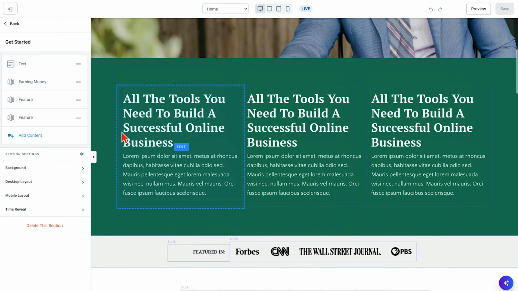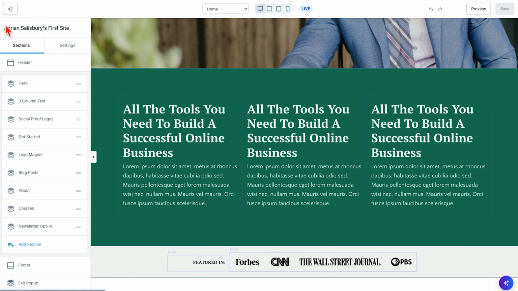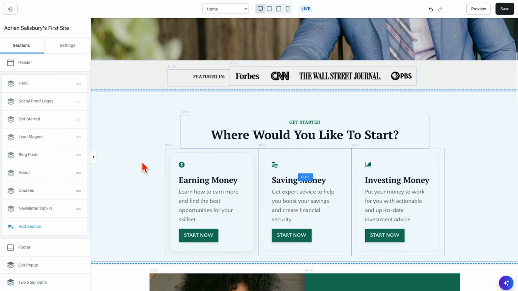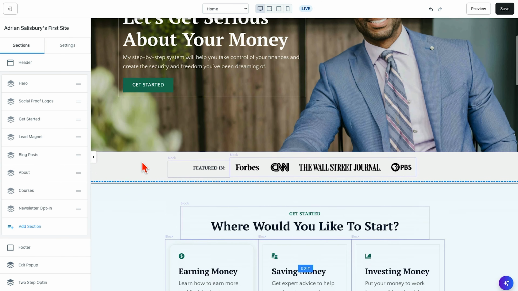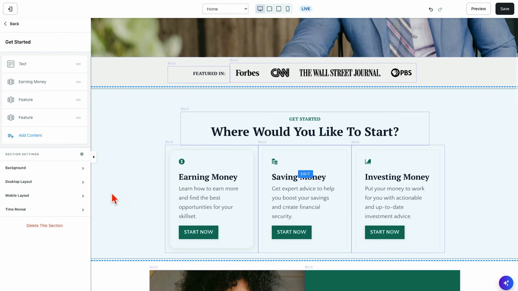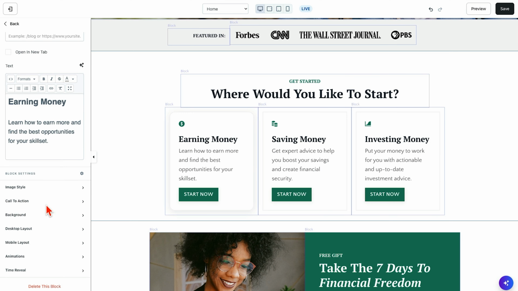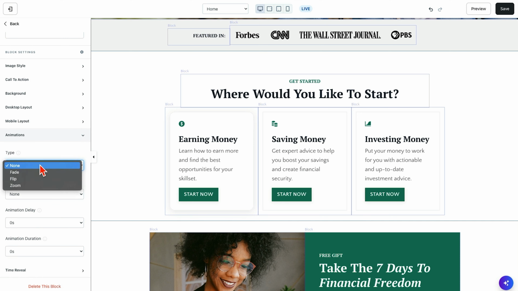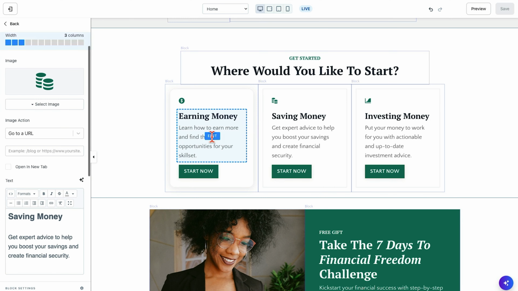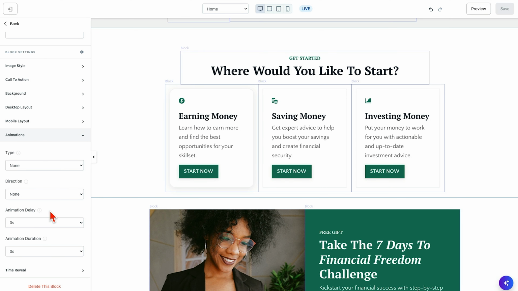In fact, I'm going to take this section out. We don't like this section that I dropped in. Let's delete that. Now, if you think of somebody scrolling up the page here, just for a bit of animation, what we can do is on these individual sections, there's animation here. So I can choose to fade, flip, or zoom. So maybe we do flip, and we'll leave it with no delay on at the minute. In fact, I'll tell you what we'll do. That one can flip. Let's have a look at them all at the same time.